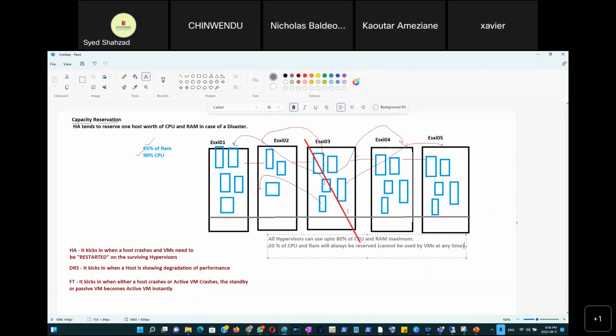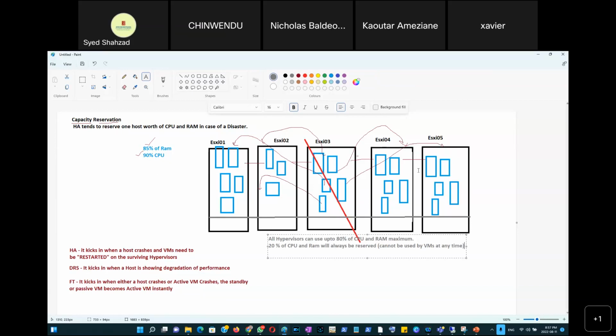So if the capacity reservation was done and 20% of CPU and RAM is always available, then if any one host goes down and the virtual machines have to be started on other hypervisors, even during peak hours when all hypervisors have used up to 90% of the 80% capacity made available to them, 30% of CPU and RAM is still available for any virtual machine to start on any of the hypervisors, right?